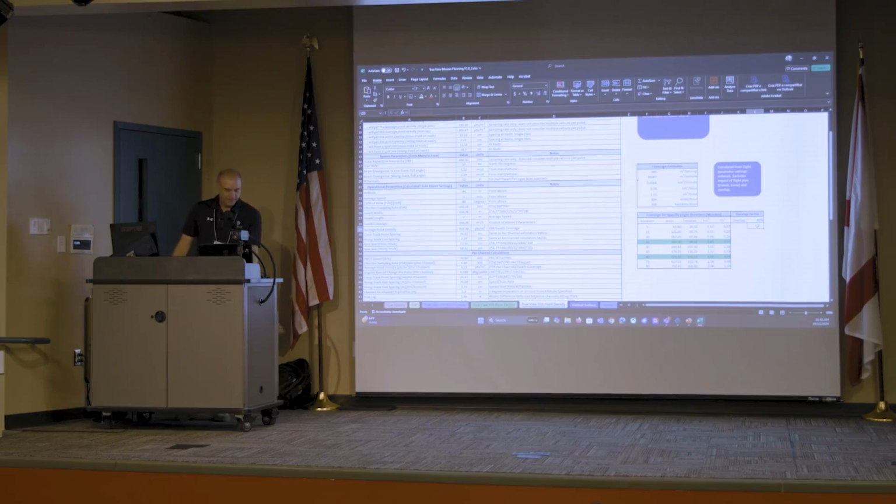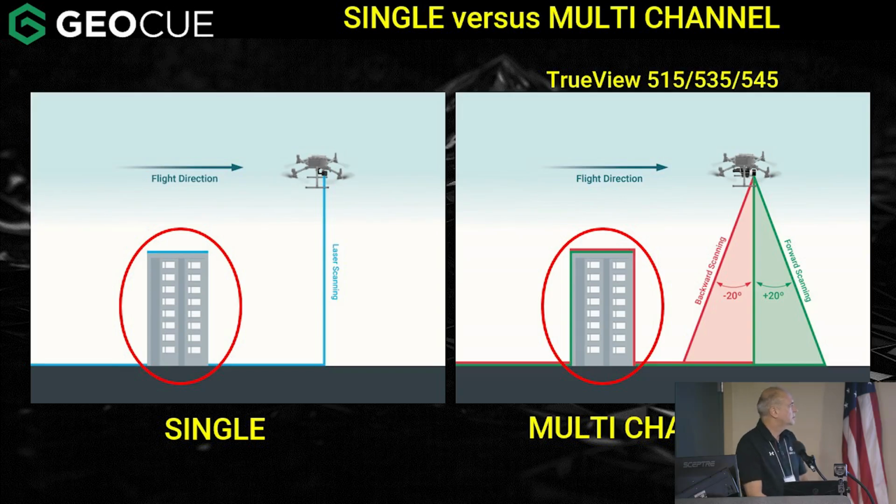So let me go back. This is another good feature that we have on the 535. It's a sensor with a 32-channel laser. With that, we get like 20 degrees forward and backward on the flight. So as you can see here, I'm going to have this kind of detail when I'm scanning.